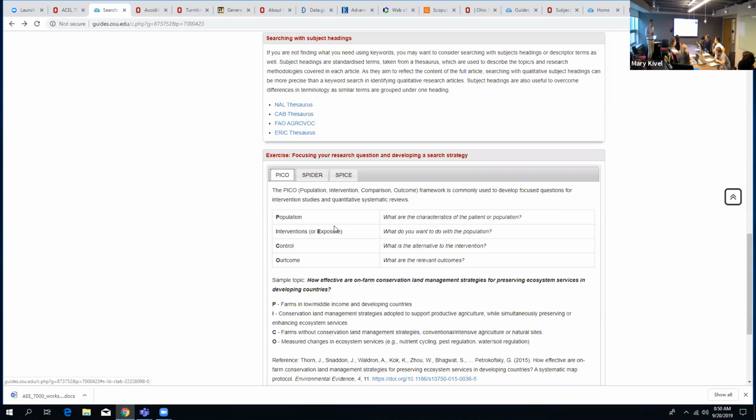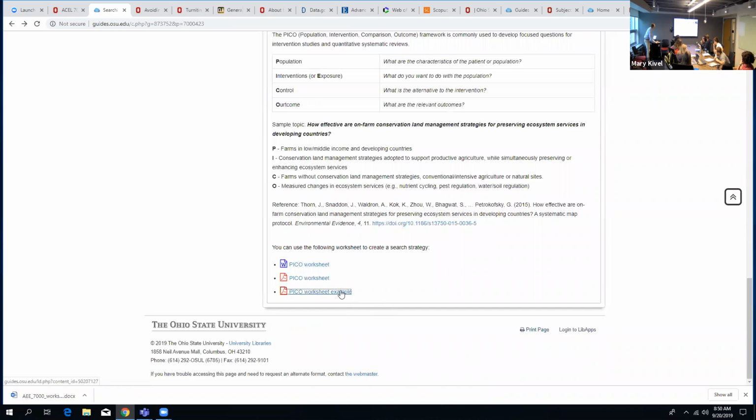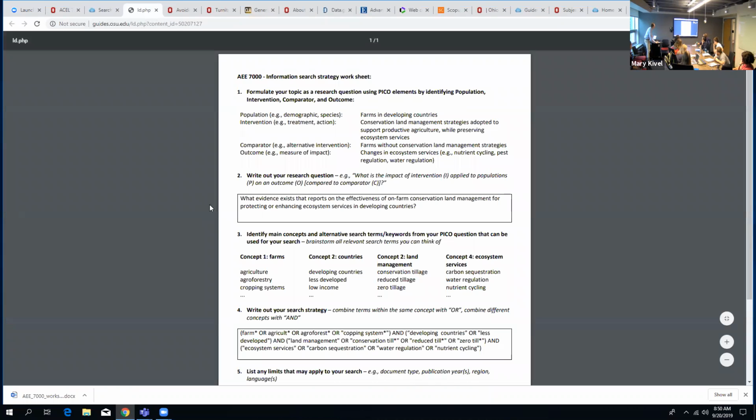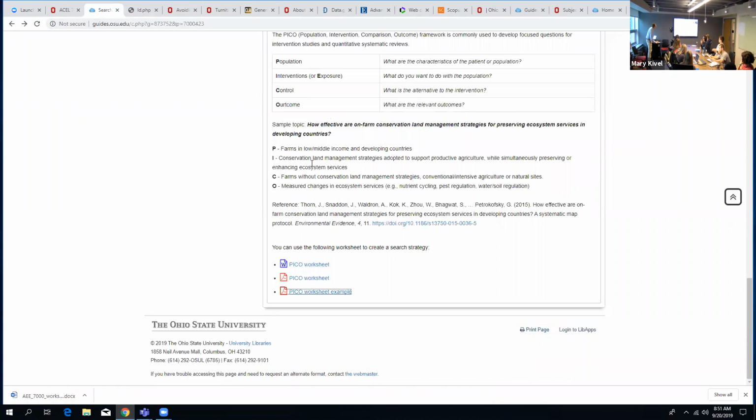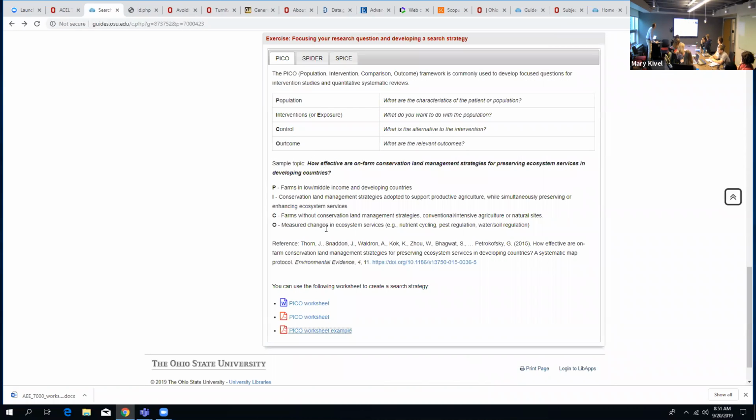I had hoped to be a bit earlier so that we could actually work on this here. How do we do this? What's the best way? On the bottom of that page, isn't there a filled out worksheet? So there's an example right here. Next week we'll come back and show you how to use that structured search approach in a database. But we have a question here, and it's the same one that is sitting here. This is an example, and I used it from an actual publication.